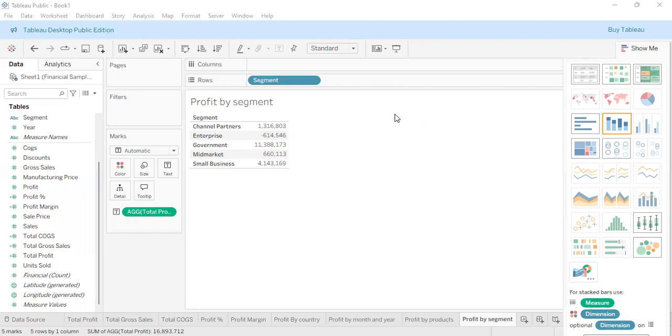So you need to avoid that. At the same time, don't make it look too ugly. Just make it organized.